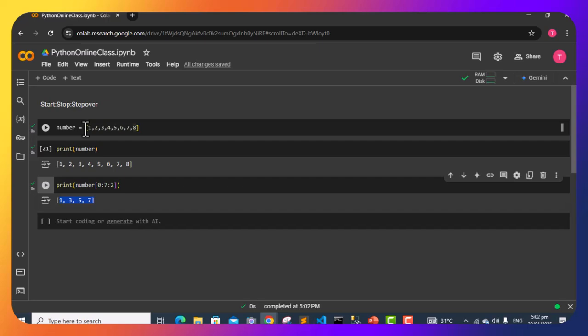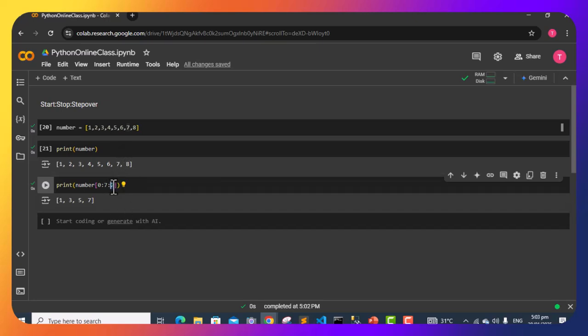It printed the first index. That is, we specify start from 0, end at 7, but step over by 2. That is, we print the first one but step over by 2, that is, count after you print this initial one, then count 1, then jump on the 2, that is going to print 3. Then once you print 3, count 1, then print 2 again, it's going to print 5, then count 1 again, then jump on 7, it's going to print out 7. That is the essence of this step over, that is step over by 2.